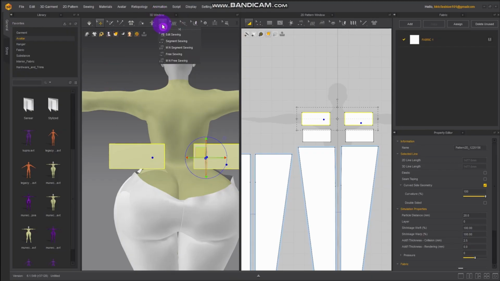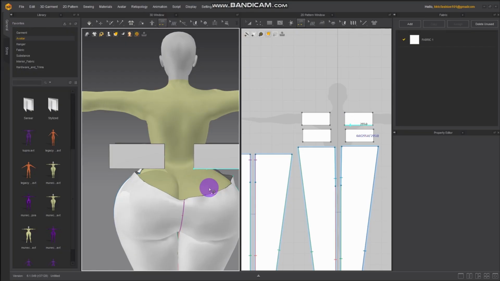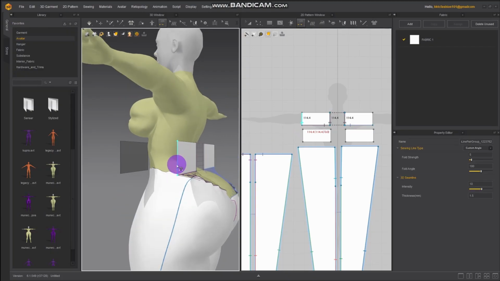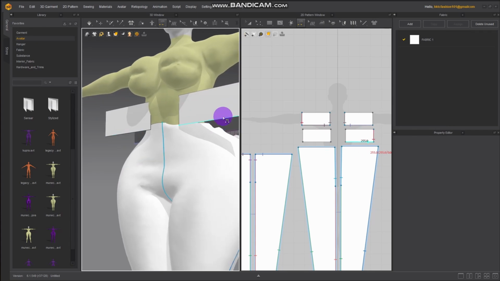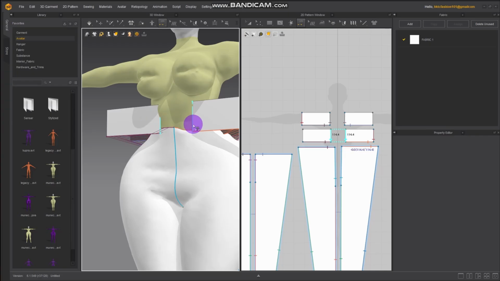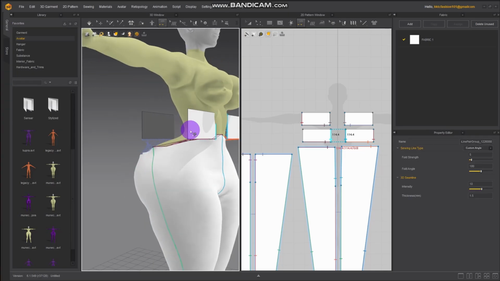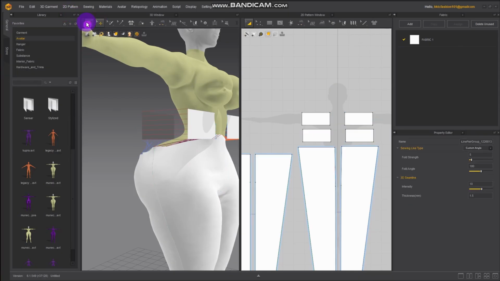And you're going to sew it together. You're going to simulate it.